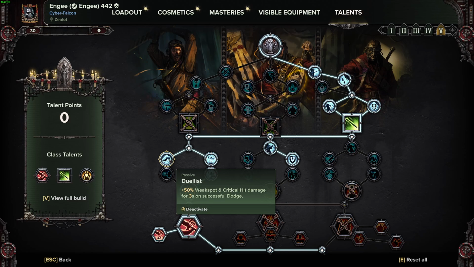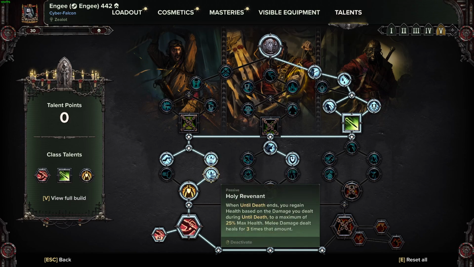Basically, since we're charging heavy attacks and enemies are swinging at us, we dodge out of the way and then we retaliate with the heavy swing delivered right to their head. Then we have Until Death and Holy Revenant.